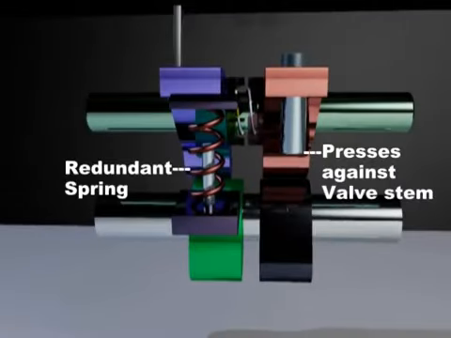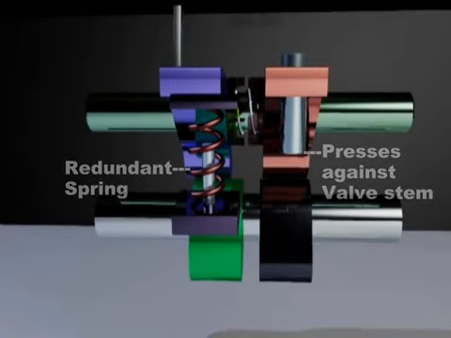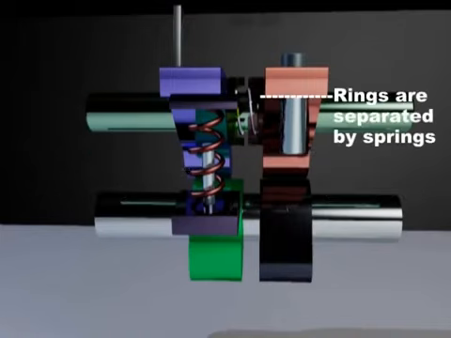The red rocker arm presses against the valve and controls its opening and closing, while the blue rocker arm is redundant at lower speeds and just presses against a spring, without transferring any motion from its corresponding cam to the inlet valve. Here it is important to note that the two rings brazed to each shaft are separated from each other by the spring force.